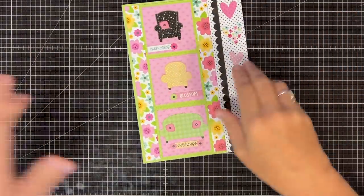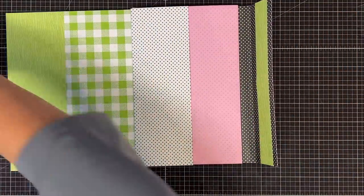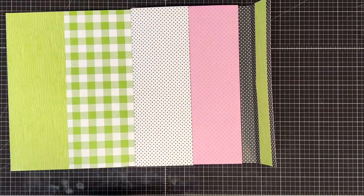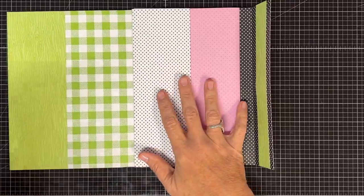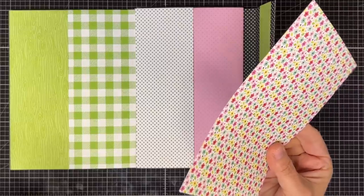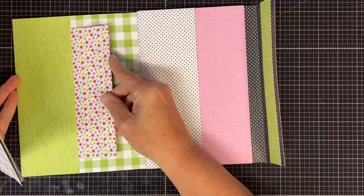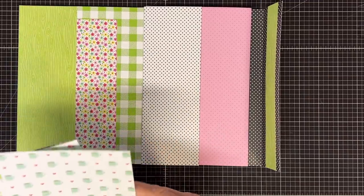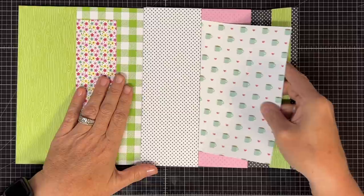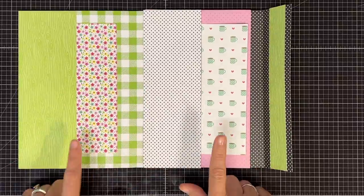Now let's go back to the inside of our album. I'm going to do one with you guys, and then the others I'll do off camera and show you. So let's go to folio one. Off camera, I went ahead and cut some — Shannon doesn't know this either — since you've been gone, we renamed our photo mat piece. This is now a 'doohickey.' So I went ahead and cut some doohickeys to go in. Our doohickeys are five by seven. There's one for that pocket — it really doesn't matter which one you use; all the paper packs match, so you can be as mixy as you want.